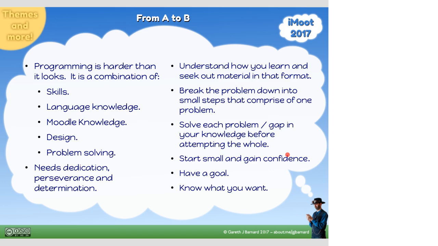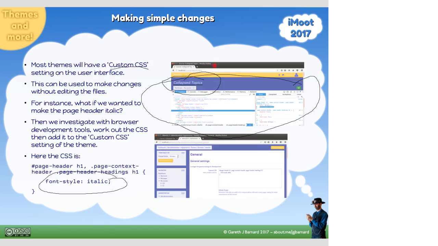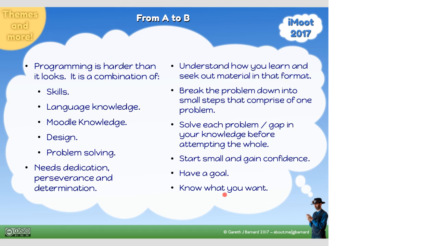So you want to start small, gain a bit of confidence, have a goal, and critically know what you want to achieve. So coming back to the previous example, I thought, I want to make that italic. How do I do this? So I found this, I clicked on their header, I tried in here to type words. I looked in W3Schools or any other websites for the different CSS attributes and styles and thought, font-style tag, try that. Does that work? Yes, it does. Brilliant. So that's what I need. So having a goal and knowing what you want.